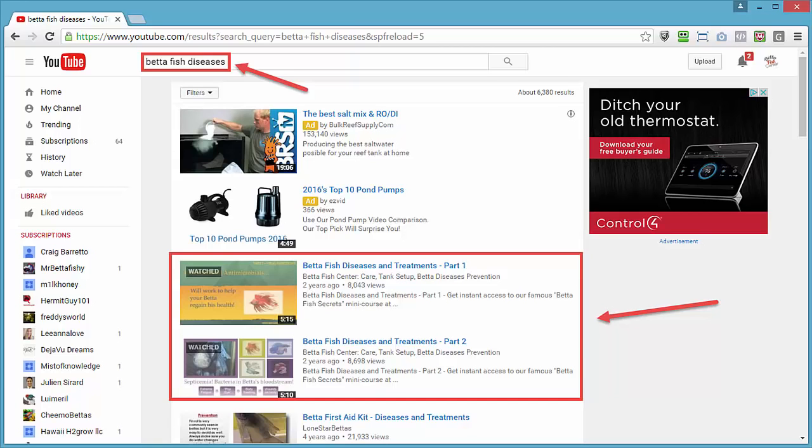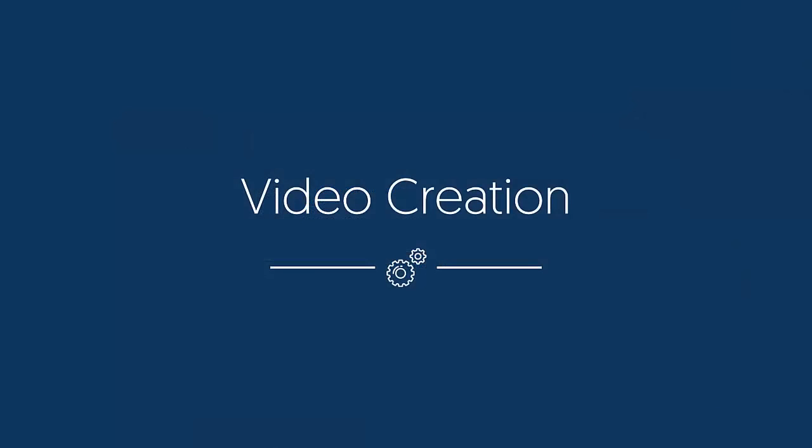But at the same time, those views aren't going to pack very much of a punch if you haven't gone through all of these optimization steps first. Again, all of these things work together to create that optimal final result that we're looking for, which is getting great rankings in YouTube and consequently lots of traffic to our videos and therefore lots of traffic to our website. Now, we'll talk about how to get these views a lot more in the next video. What I want to do now is move to video creation and give you a formula for getting really high quality videos created very inexpensively and very, very quickly, so you can really start to capitalize on this amazing traffic channel.